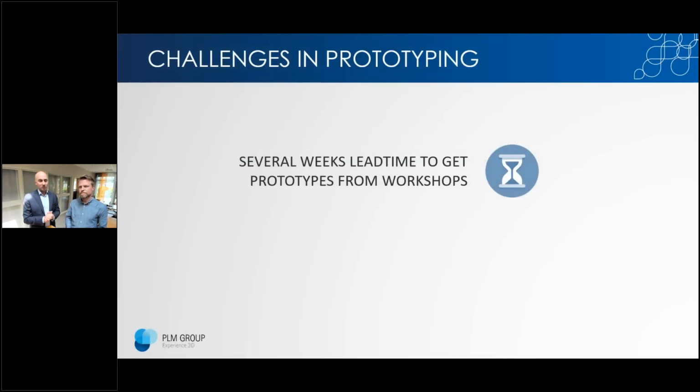The most common challenges that we see out in the industry when it comes to prototyping is, first of all, lead time. Outsourcing to a machine shop usually takes several weeks, 2, 3, 4, 5 weeks to get the parts in-house. And during that time, you can't do anything else in terms of product development. You need to wait for the prototype. So no design changes, no iterations. No, exactly. So you're locked for several weeks. And if you can do that print within, let's say, a day, that really helps in bringing the product to market faster.